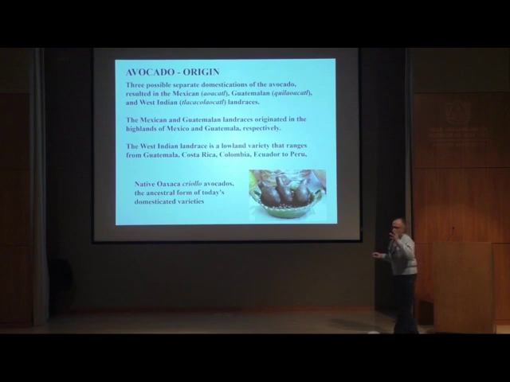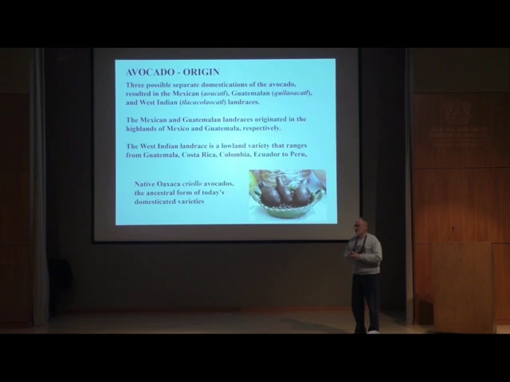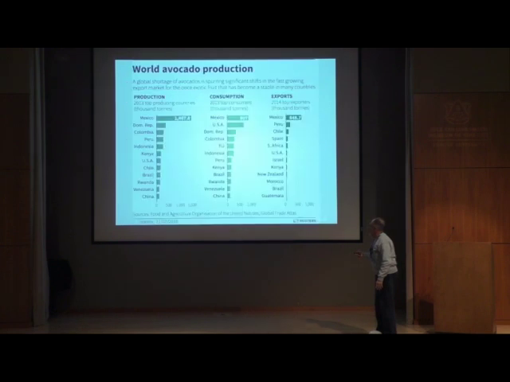There are three possible origins. People don't know this. It was domesticated in Central America, the Guatemalan, which is the typical round avocado. Then in southern Mexico to Maya land, somewhere in there, you have the pear-shaped, like you have over here. And then in the Caribbean, you have a very large one, green, with a very pronounced pear-shaped form.